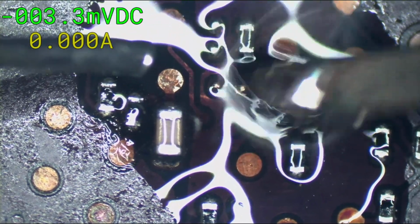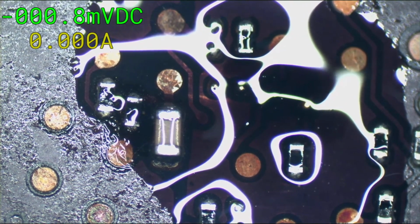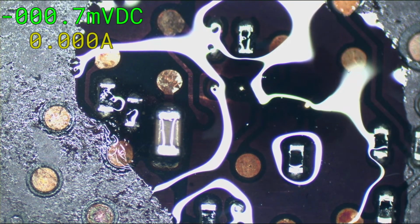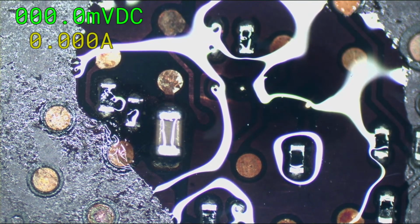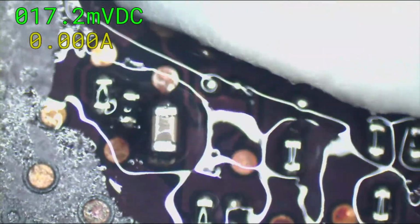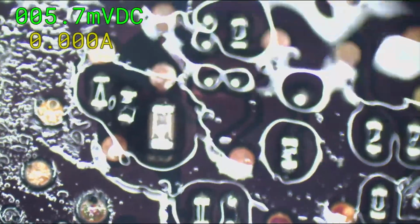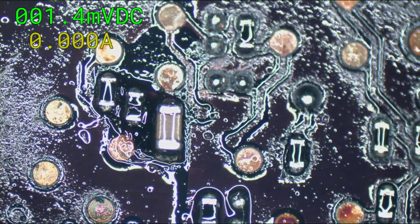But I've just learned over the years how to orchestrate my air, how to point it, and what distance to use where I can melt something off right next to a connector without melting the connector. It's just something you got to learn after a long time of doing it. There you go. Nice puffy pads. Let's get a new resistor.